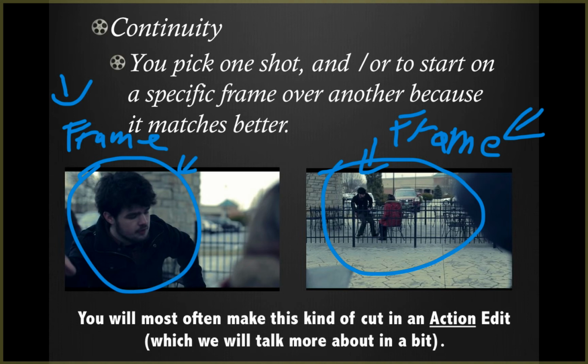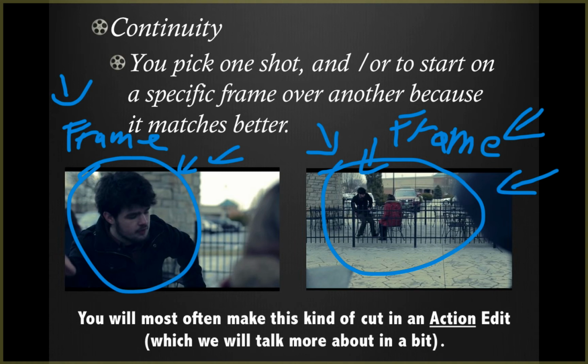We also do the same where, if we had one take where, let's say in this shot rather, he was wearing a baseball hat, and in this shot he didn't, but we had another take where he was wearing the baseball hat, you would pick the take that had the baseball hat. So continuity is a big factor in this. Mostly it's continuity of movement, but it definitely would be continuity in terms of making sure that you got it right on set, or that it was right on set.